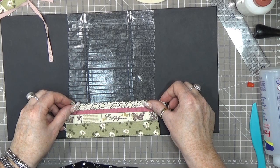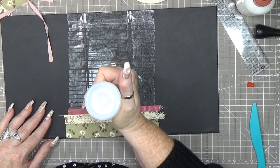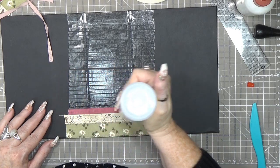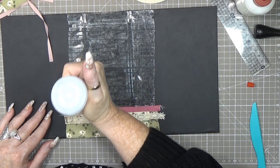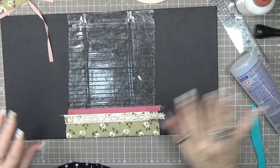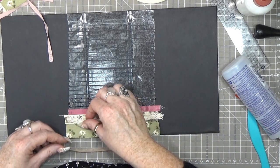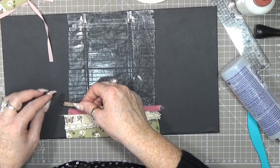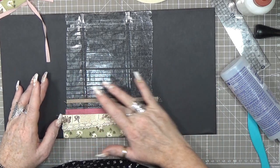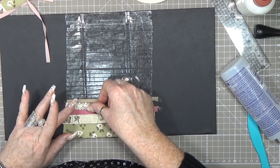Now with the lace, I really like to see the lace a bit better. So what I do, it's really a thin layer, guys, really a thin. All right, so I'm just gonna eyeball where the lace is gonna be. And then this, I'm just gonna apply a little up.